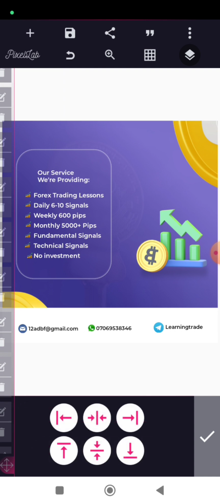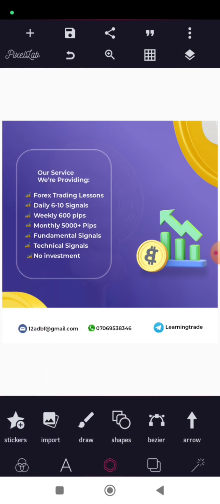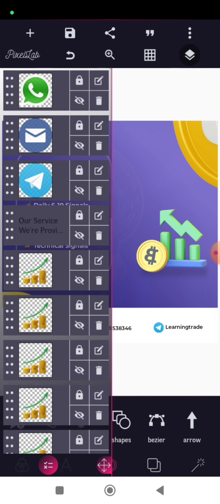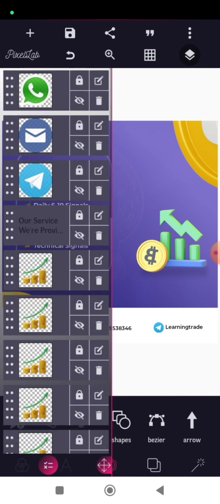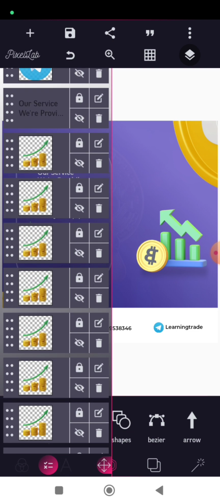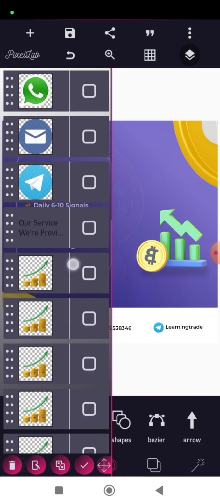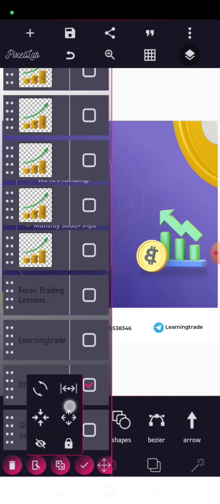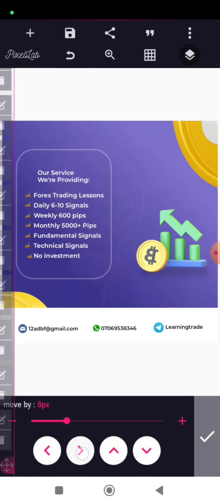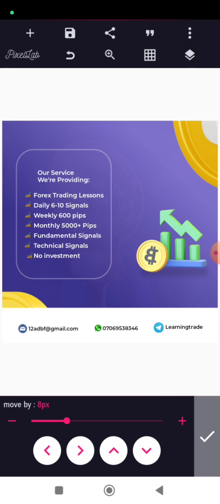Let's adjust it a little bit because the space between here and here is too much. This is why you need to apply the principles of design. Proximity is very important. So let's move WhatsApp a little bit to the right, so there's a balance. Okay, that's just perfect.